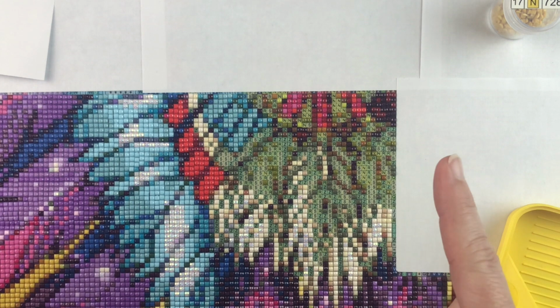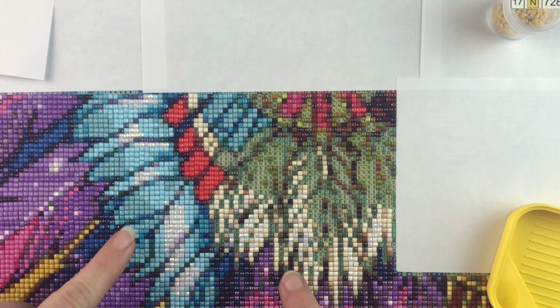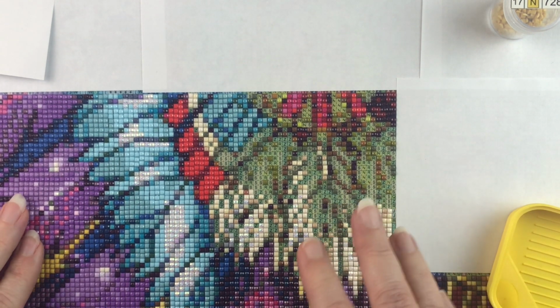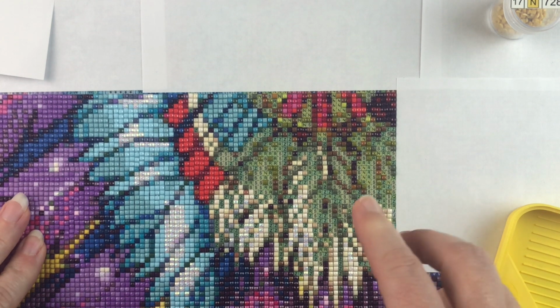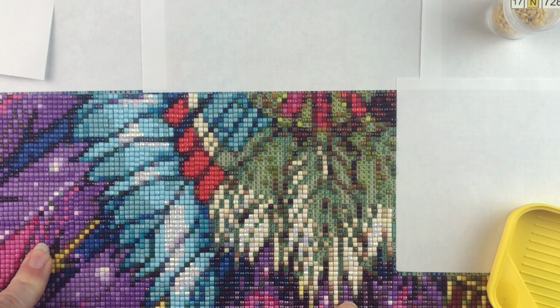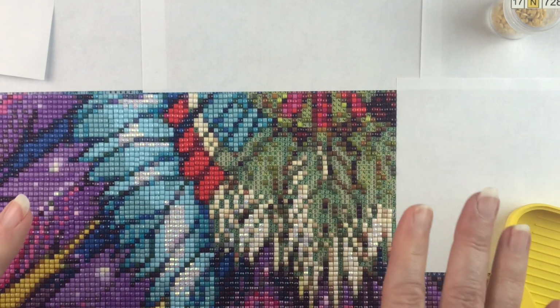So today I'm going to be working on my Sweetie kit from Oroloa. It's been a week, y'all, and I just haven't been working through this one as quickly as I would like. So I picked this one up.